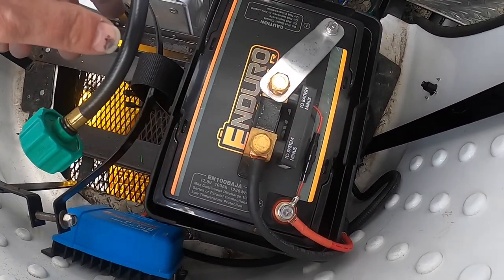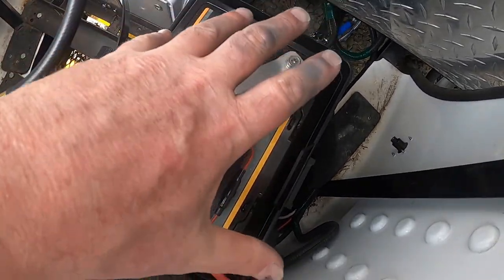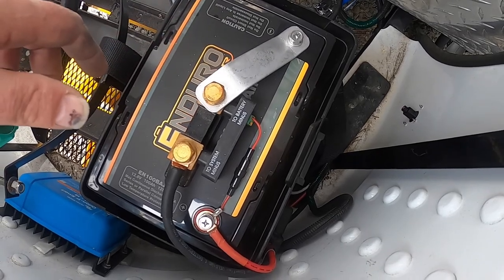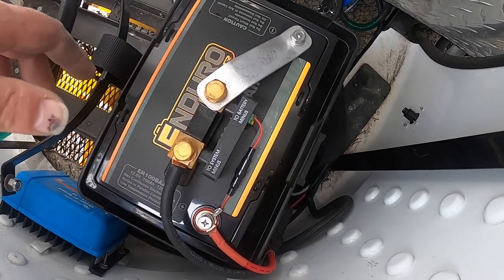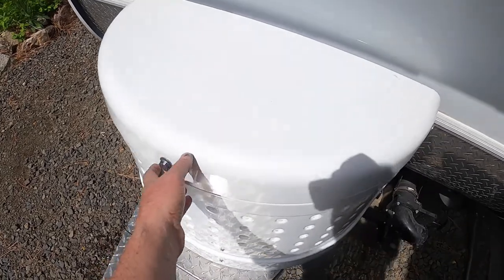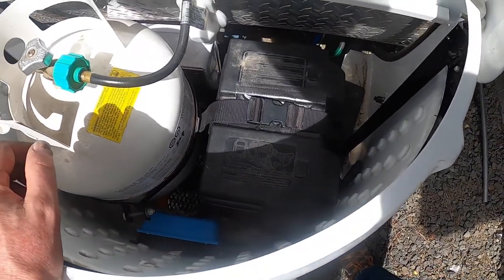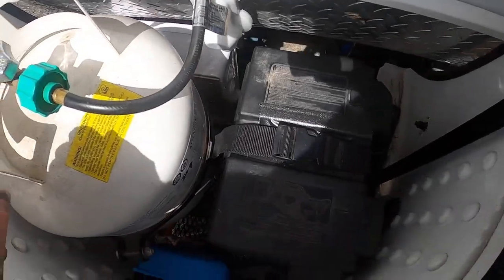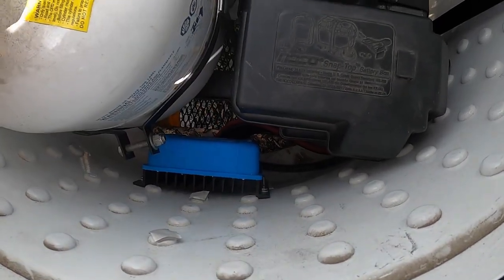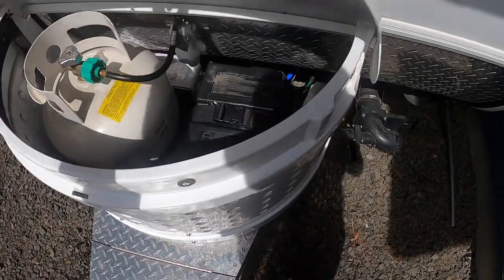We are in place. The new battery fits right in the same spot. I've got a new strap to hold down my Victron smart shunt. When I put the battery cover on, this will look like a lead acid battery — it won't be a bigger case and won't advertise that it's a lithium battery, which is kind of a theft deterrent. It just looks like a regular battery when it's covered. My DC to DC controller is down there too. To get it out you'd have to remove the propane tank and everything, so it's pretty secure. Now I just need to program the shunt and the controller and we are done.